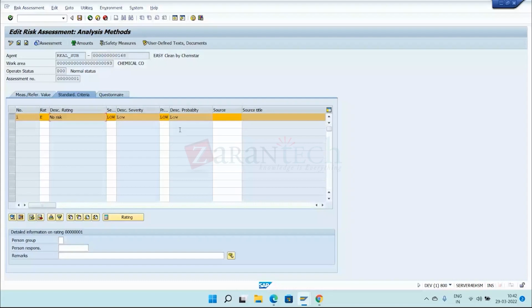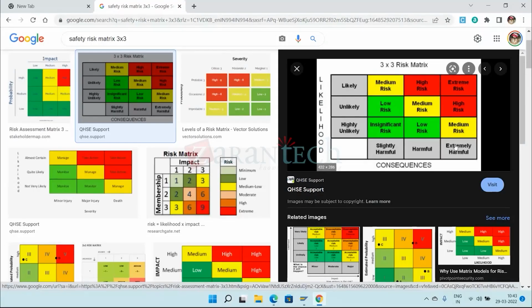As per the matrix, don't we know the consequence is extremely harmful? Correct or wrong? Whenever the leakage of the chemical happens, the consequence is extremely harmful. Correct or wrong? Right. And at any point of time it can happen. We cannot say highly unlikely, right? Any point of time it will happen. Who knows? Tsunami comes for Japan. They constructed a 7-meter high wall. The wave came at 10 meters. So the Fukushima disaster happened.